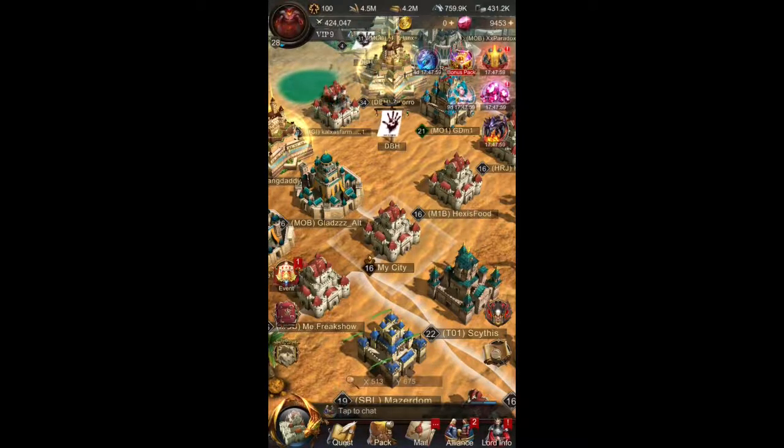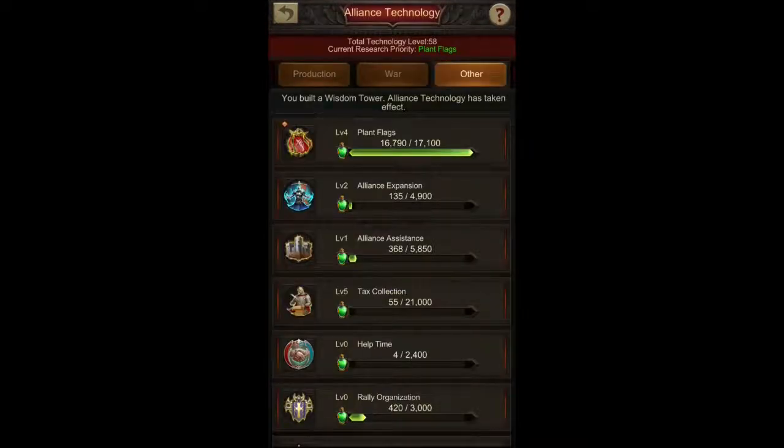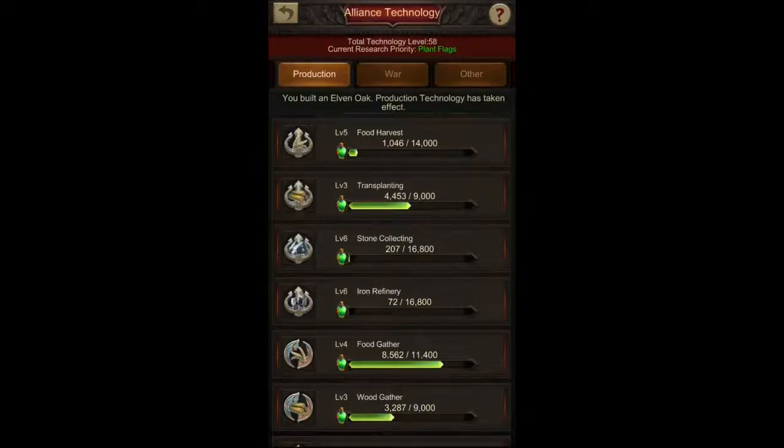So now let's look at the alliance technology itself. In a farm alliance, what are the two sections you actually need to focus on? One is the other section, and then the production side. In production, normally people think about how to increase the gathering speed.